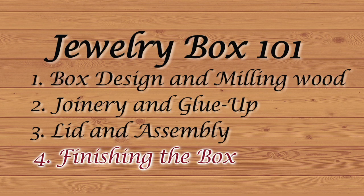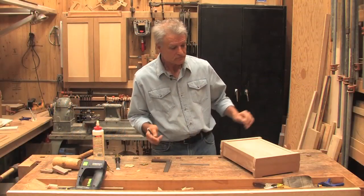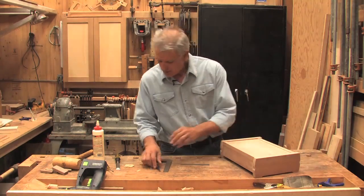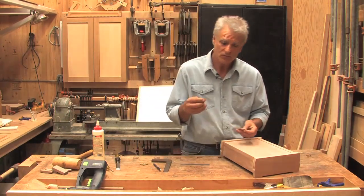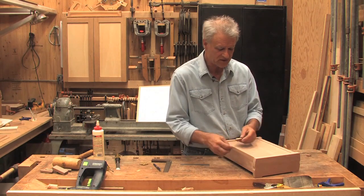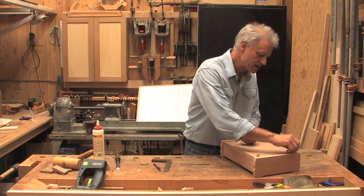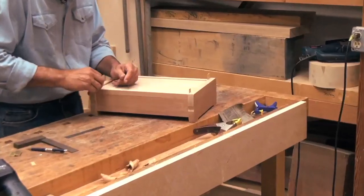Welcome to this fourth and final class of hand skills building a jewelry box. I've trimmed the lid down, and now it's time to hinge it. It has a clearance on it, which is about a veneer thickness clearance on either side. So I'm going to put some veneer shims in here to lock it securely in place.